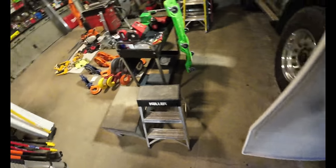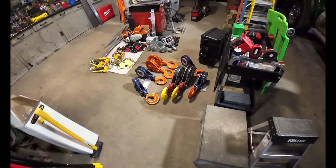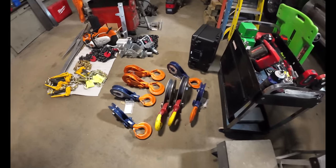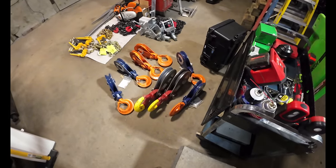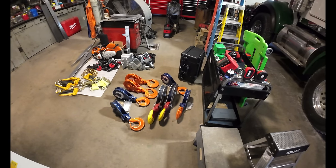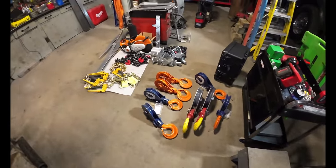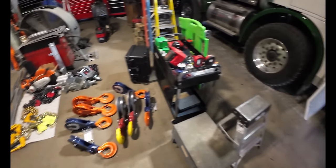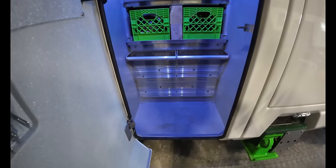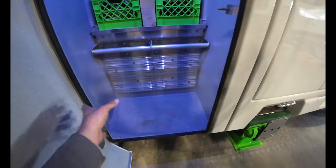Also, the snatch block holders there, as you can see, snatch blocks are laying here on the floor. I haven't quite decided yet. The blue ones can only be used on the auxiliaries. The orange ones are 12 ton snatch blocks, and the Skookums, the 15 ton, are the silver looking ones there. We may end up just getting four of the Skookums and do something with the orange Evolution blocks, just to make things a little bit easier. So we wanted to make that decision before we decide how we're going to put them in here, and the little bottom holders to hold them so they don't scoot around inside of there.